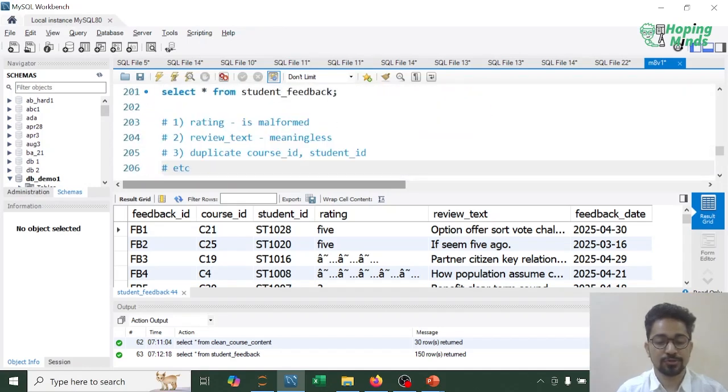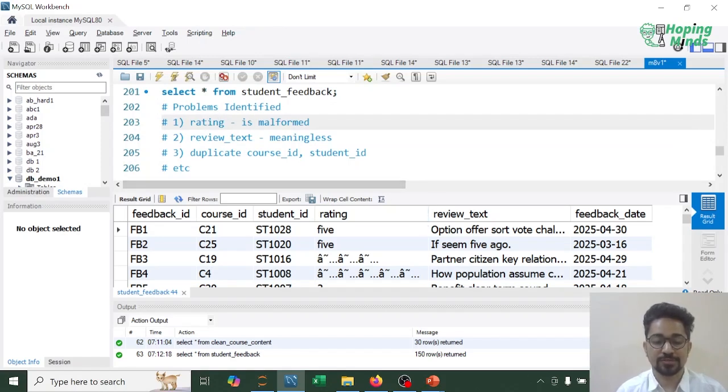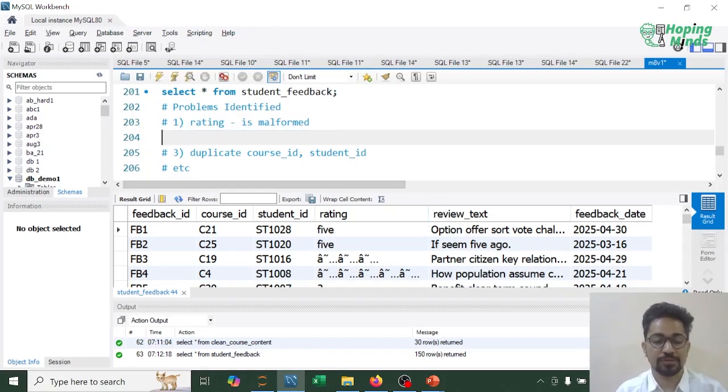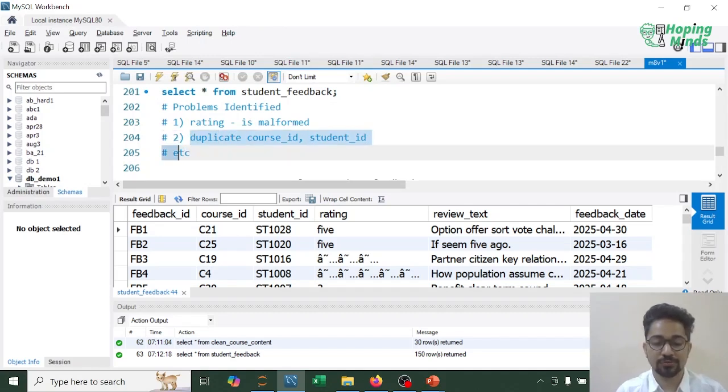So guys, for the student feedback table, these are the problems identified. First we have rating is malformed. Yes, the review text is meaningless, and anyway we are not going to deal with the meaningless part. Then we have the duplicate course id, student id. Again, duplicates we are not dealing with over here.